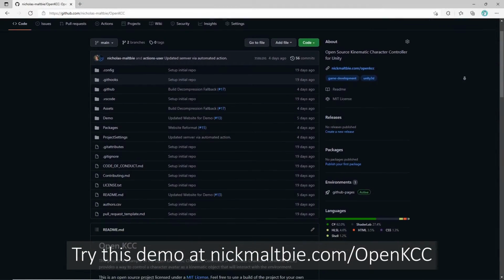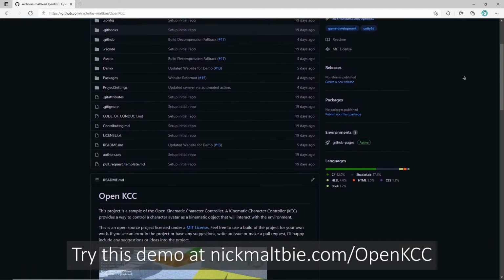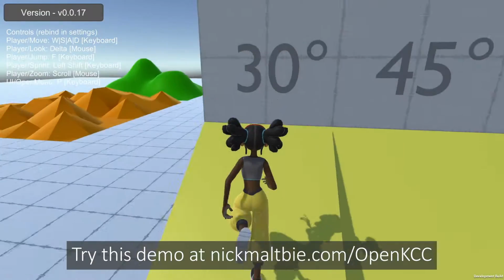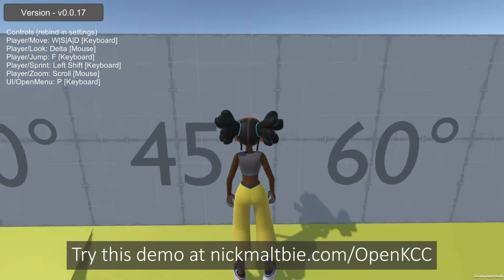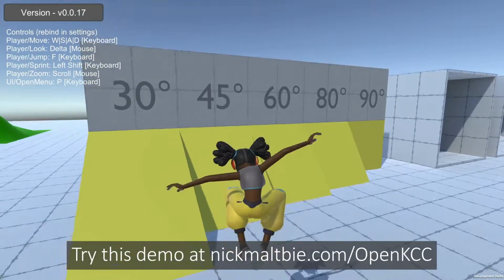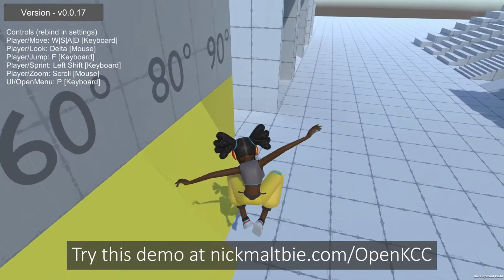This is the first video in the series discussing the character controller project. The design of character controllers often goes unnoticed as most players don't think much about how their button presses translate into movement in a game. But for many games, developers spend a significant portion of their time working on this attribute.